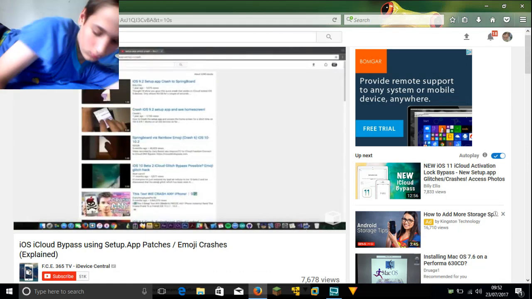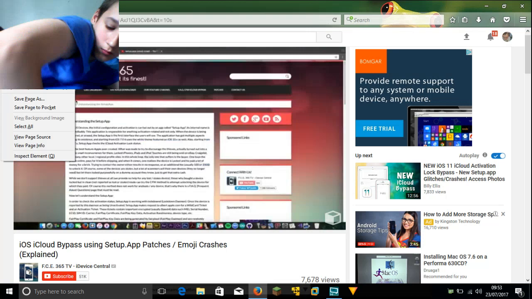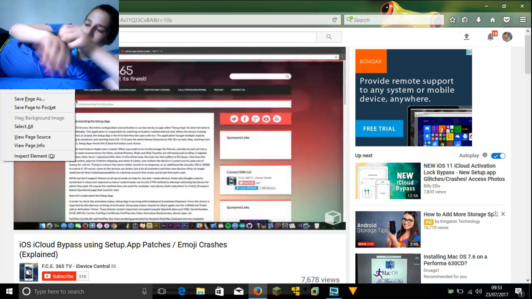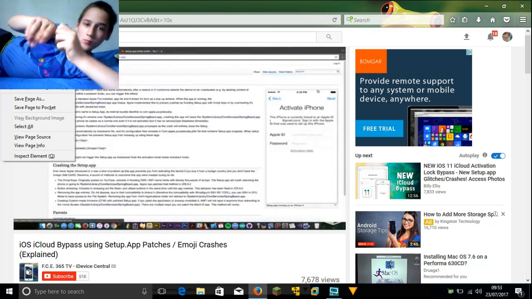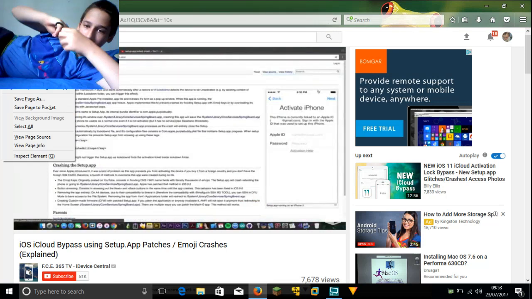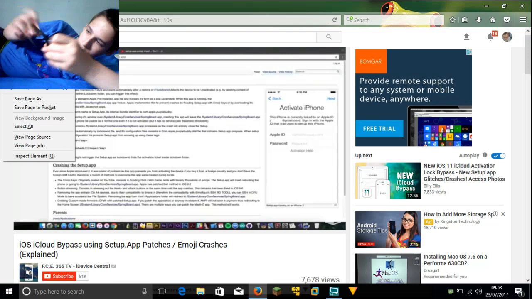But anyways, this is how the Cellular app works. Once it starts, it locks everything up and waits for it to be completed. If it's not completed, you're not going to get anything. You're not going to pass it. Even if you manage to crash it with emojis, there is also a method of pressing the back and next buttons at the same time, multiple times. It results in a crash at some point on some older versions like iOS 10 and iOS 9. But this is the same thing as the emojis.